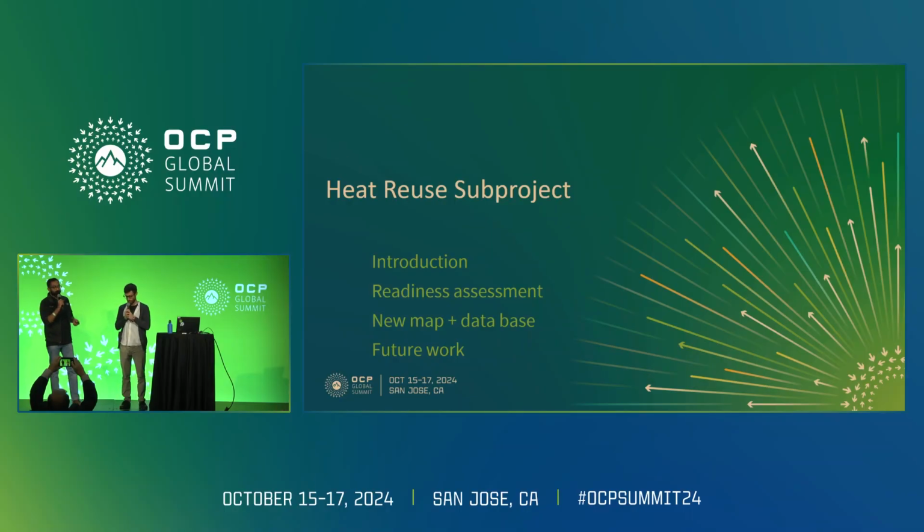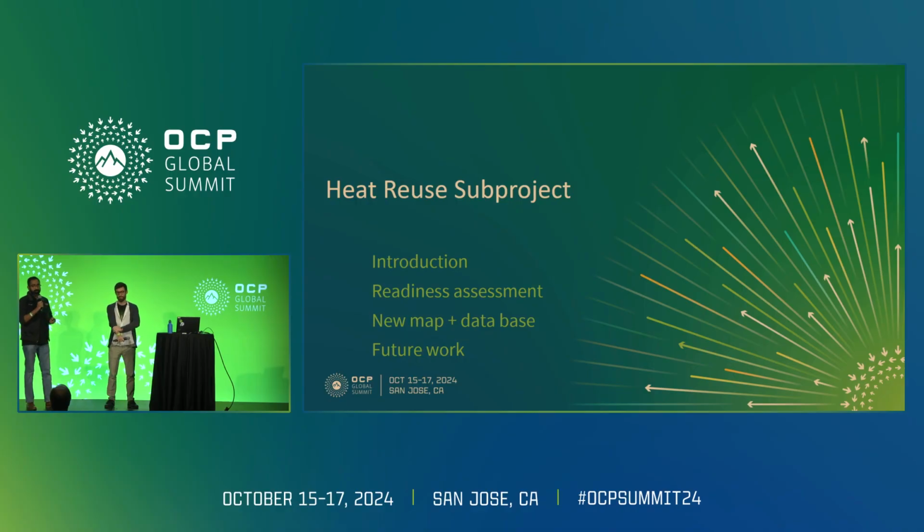Everyone. Hi. I am Bharath Ramakrishnan from Microsoft Cloud Operation and Innovation Organization, and I'm part of the systems technology team. I'm here to talk about the OCP heat reuse subproject, the updates from the last year, what we have been working on, and we're going to dive deep into what's going to be the new outcomes and deliverables in the coming semesters.